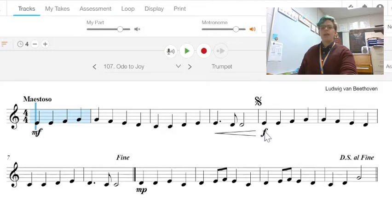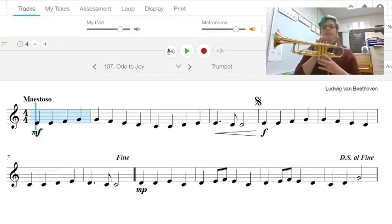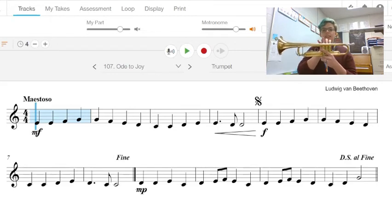Say them with me. E, E, F, G, G, F, E, D, C, C, D, E, D, C, C. Okay, let's do that again, but let's add our fingerings. E, E, F, G, G, F, E, D, C, C, D, E, D, C, C.